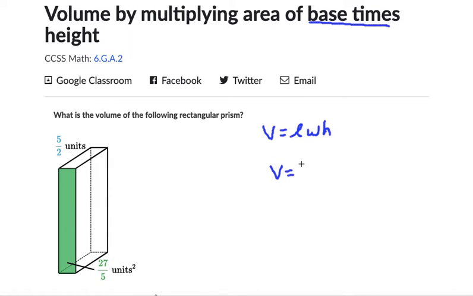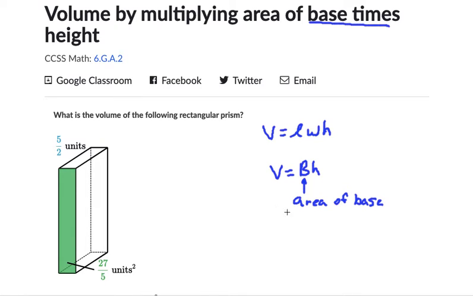equals the area of the base times the height. And that's what this is. This is the area of the base. And again, that comes from basically any two sides. If we knew the other two sides, we would just multiply those together and that gives us the area of the base. So it's essentially the same formula, but we can use this if we just know the area of one of the sides.